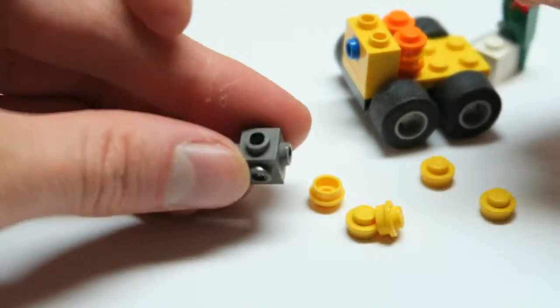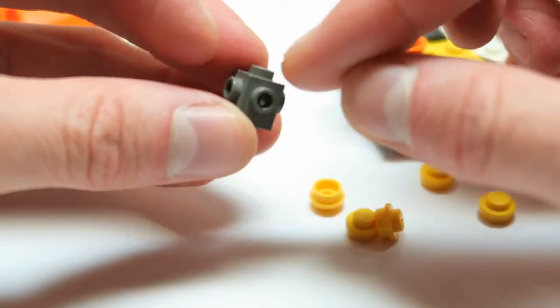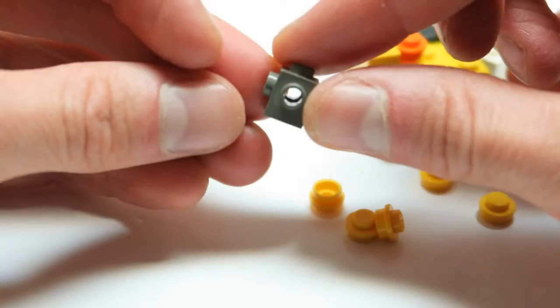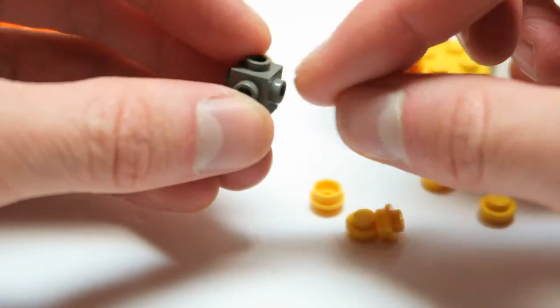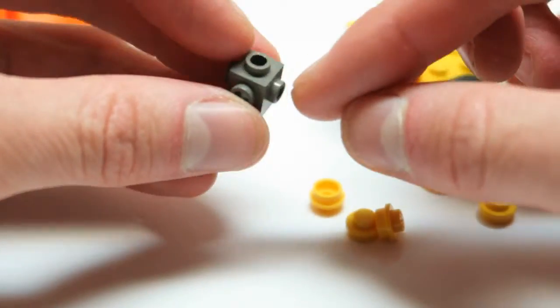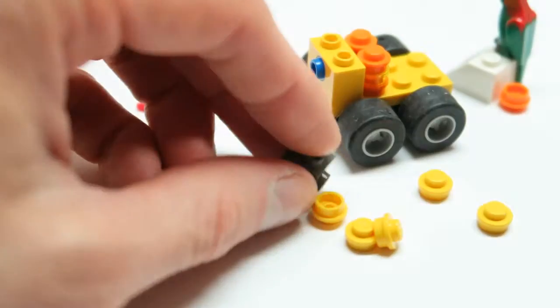There we go, 5. And there's going to be a piece that looks like this. This is a very weird looking piece right here. It's really hard to find, actually. Usually they have one that has only one sticking out. This one has 5 of them on every kind of piece right here.